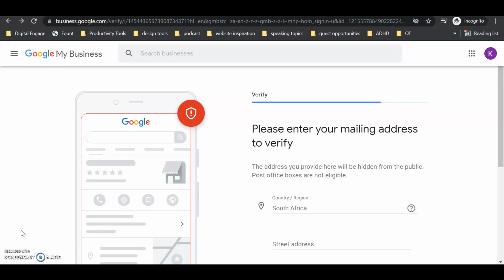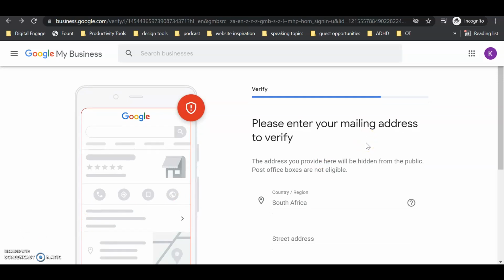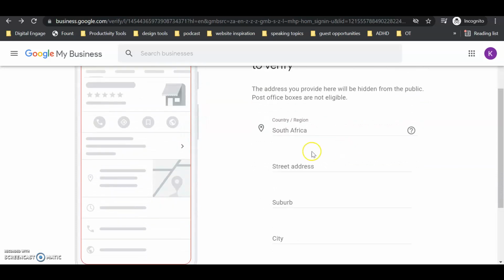The reason they do this is to maintain the integrity of the Google My Business listings, because sometimes you get people that build these automated bots or machines that create multiple listings. These are what they call black hat tactics. So in order to make sure that there is a legitimate actual physical person at the address, they require you to give your address, so that they know that if you receive the code, it means that you actually received the mail at that physical address.